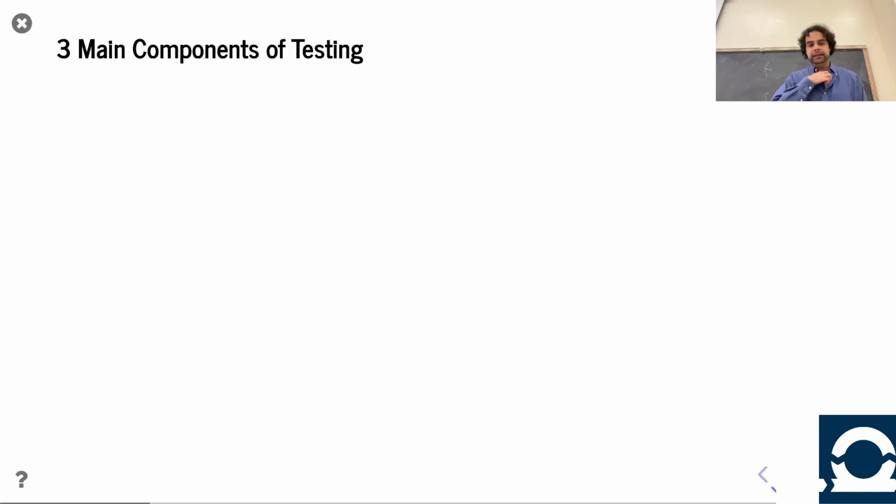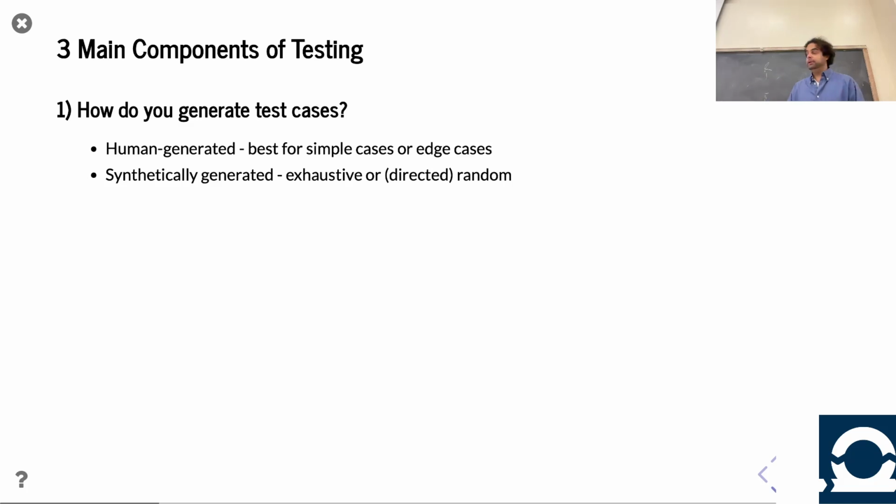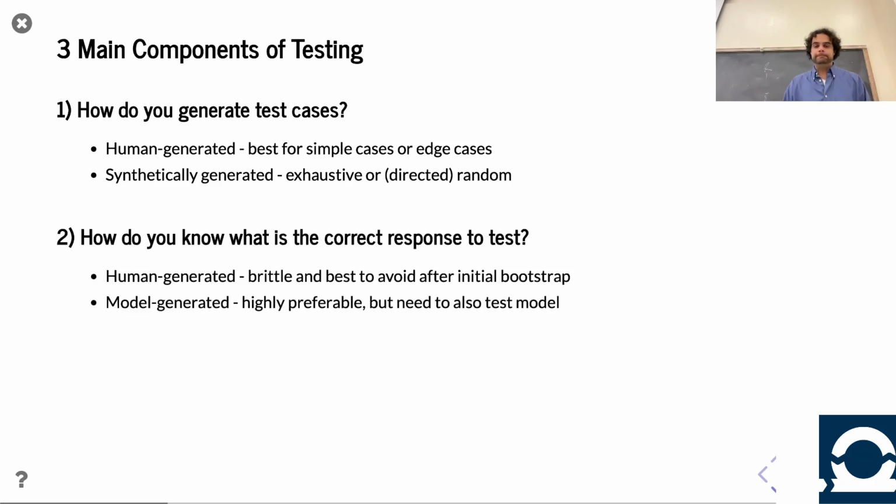For testing, there are three main components. First off, you need a test case. What is the actual thing being asked to do? Initially, you can write these by hand, but at some point you might want to use some kind of code to generate these. And of course, when you generate these, you can generate every possible combination, which is possible for very few inputs. If you have a lot of inputs, maybe you need to do it random. Sometimes random is too random, and you want to do what's called directed random, choosing certain things to steer it.